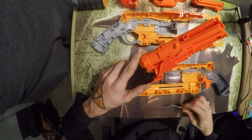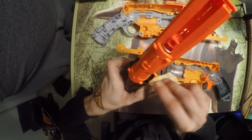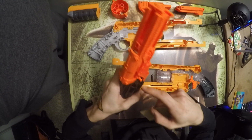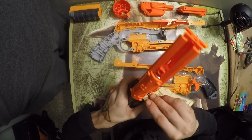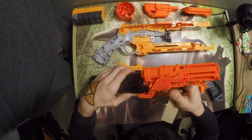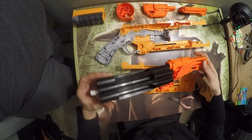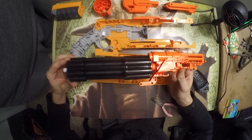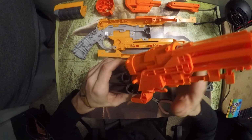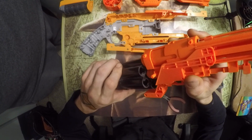We're going to continue that process until all the pegs are done, and then I'm going to sand these edges off here with some sandpaper so it's nice and smooth. Get some 400 grade because we're not making it look nice, we're just making it feel nice so it works good. And voila, that's how you take the pegs out for the barrel. So I'm going to continue this, taking the pegs out for the barrel, and I'll show you what it looks like when it's done. So I'm back, and I finished drilling out these barrels, and as you can see from here, they look great. Very smooth, very hollow. There's going to be very good airflow.